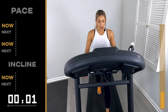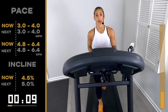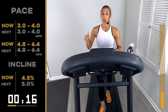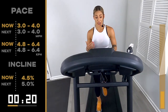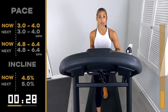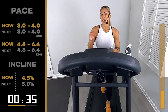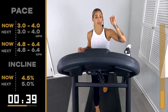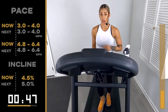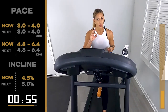Let's go. Take that incline up, 4 or 5. Pick it up. Same here. The slow steps up. We're getting there. You're going to start to feel it. And again, remember, we're at that pace where you're going to start questioning whether you can hold the speed with the heels. If you can hold, hold. If you need to take it off, just start by 0.1. Don't go down 0.5. Just take a little bit off because this isn't running. When we run, 0.1, 0.2 is not a big deal. You really don't feel it. Walking usually happens within 1.0 to 1.5 miles per hour. A whole lot of change happens just with increasing 1.0. So just take it down 0.1. And then as the hill gets higher, maybe you can do it again. But we're trying to hold the whole entire time.